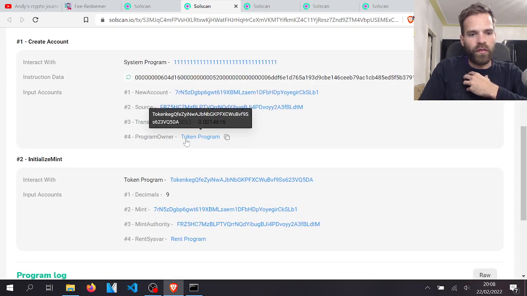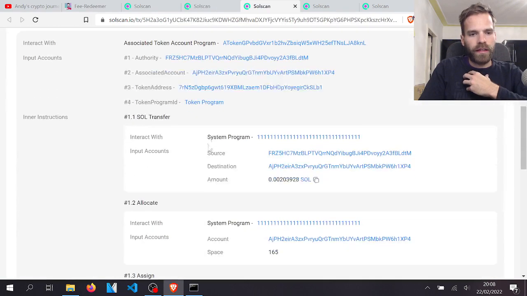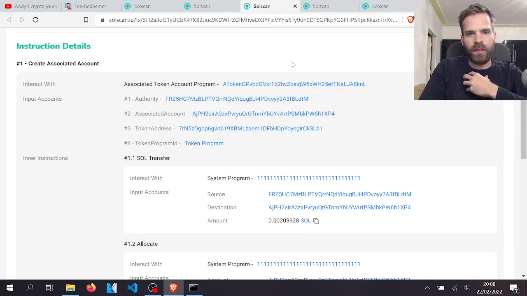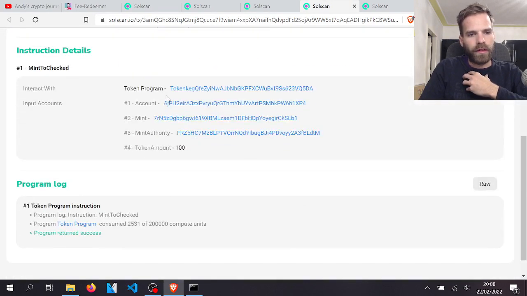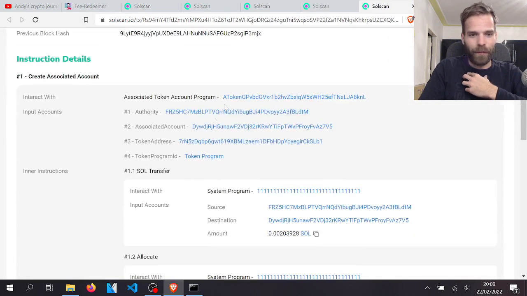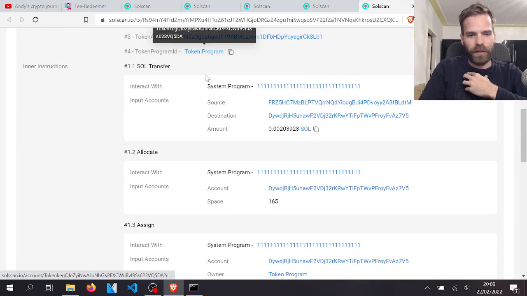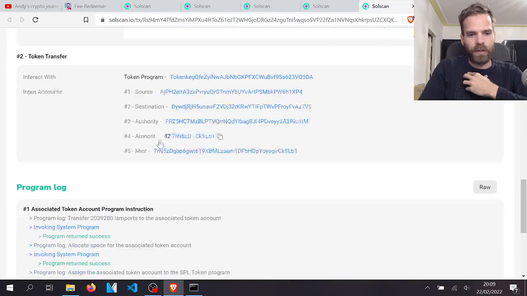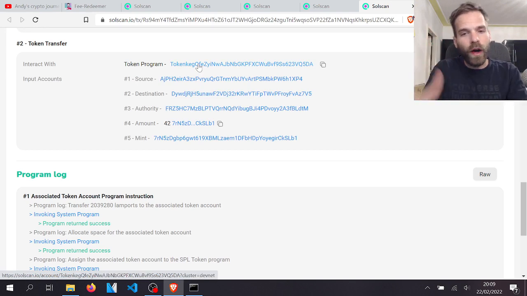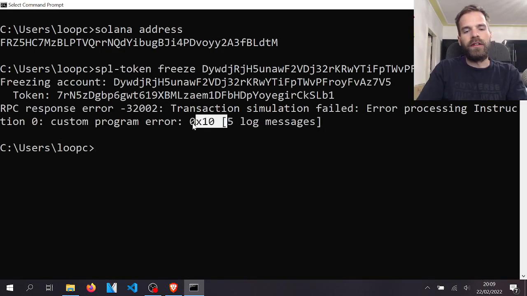All of those transactions, if we have a look at them one by one, basically just involve the token program. So that's instruction 0, token program. Instruction 0, mint of the token program. So we're always calling, you got it, the token program. Create an associated account for the token program and then transfer token with, you got it, the token program. Yeah, we're just calling the token program. Now we need to find out what that error here means.